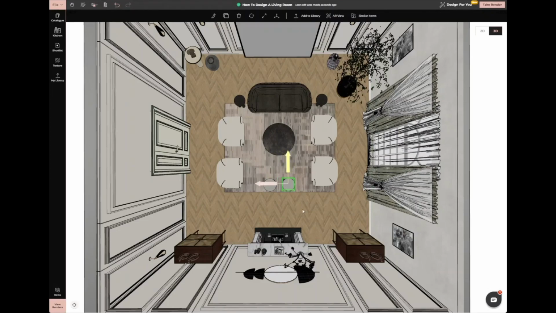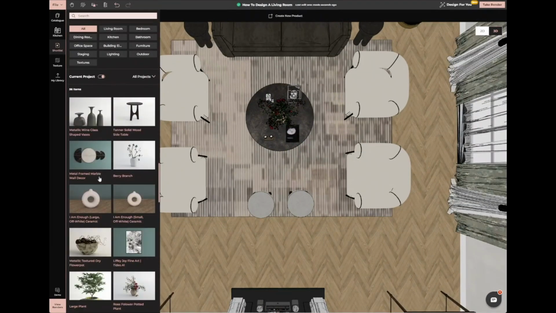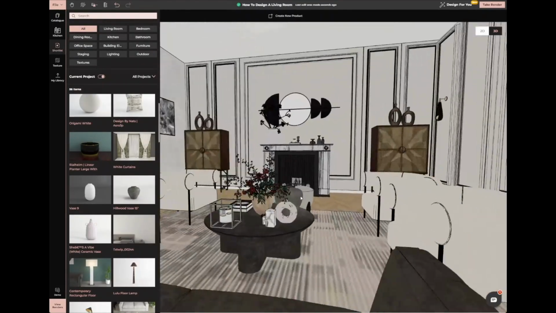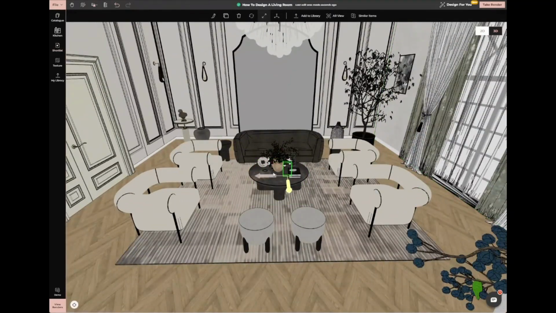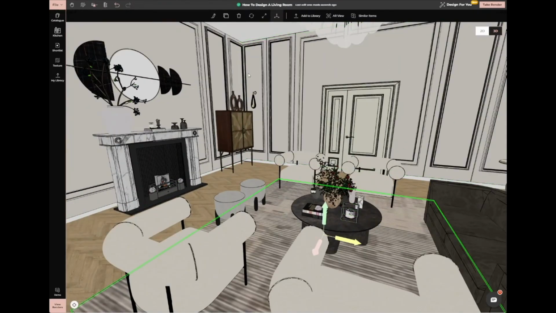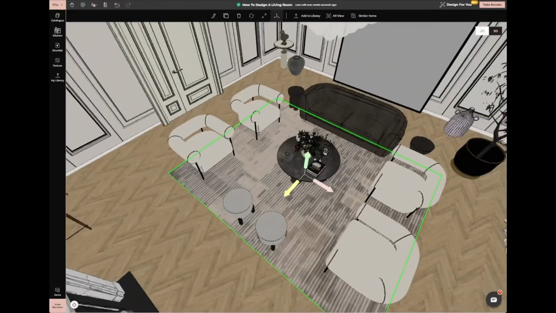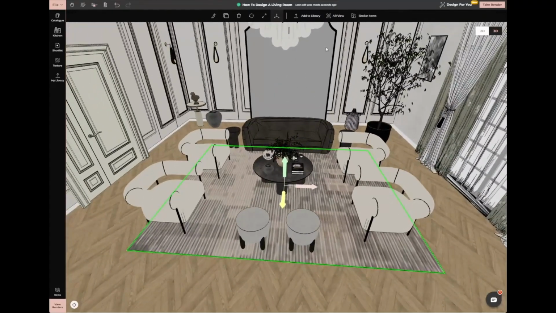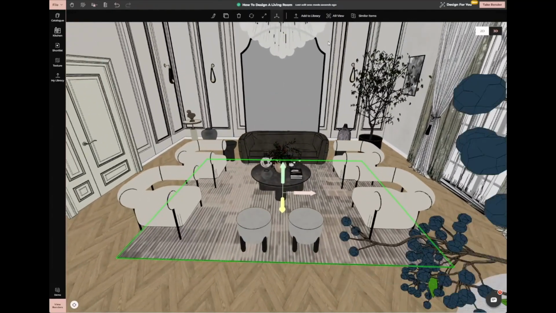Then I'm starting to add accessories on the coffee table. Now I'm starting to place the cushions on the sofa, and I'm going to change the color of my sofa.